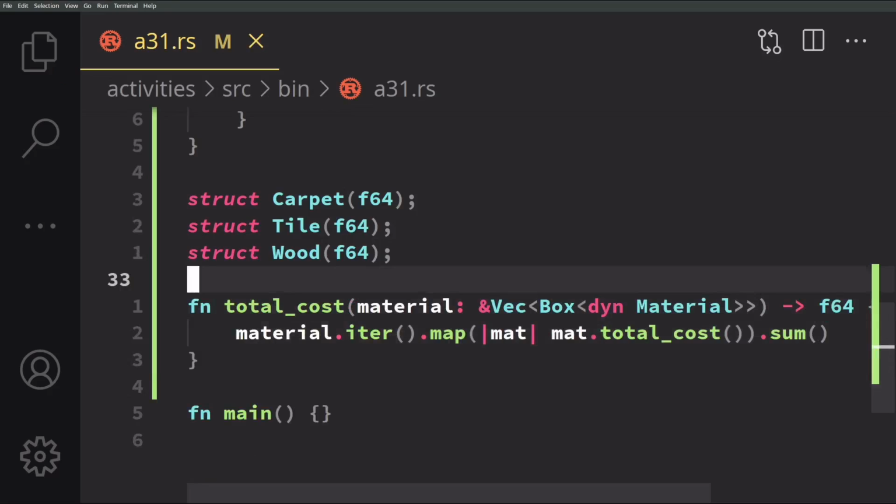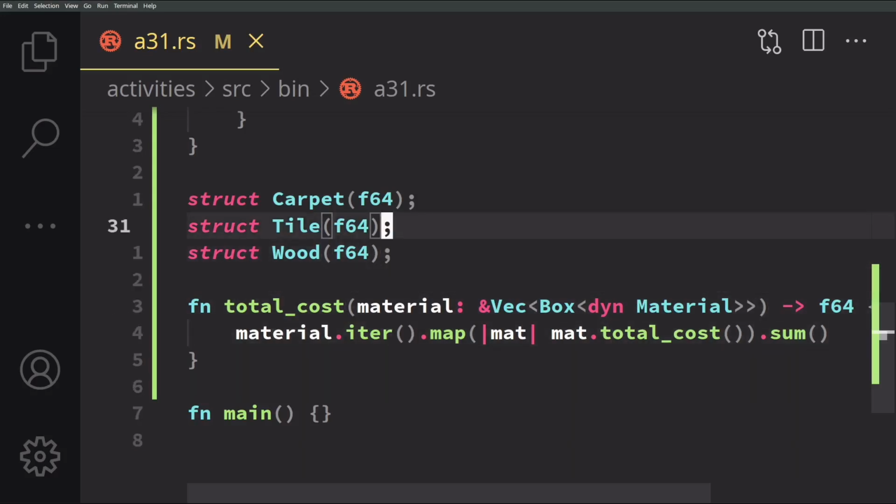With this function, we're working with a vector of materials, so it can be any structure that implements that trait. We can put different types of structures within this vector because we're boxing this data, and a box always has the usize type. So usize is always the same, so it's no problem to put it into a vector. Remember, we have to have the dyn keyword to let Rust know that we're working with dynamic dispatch.